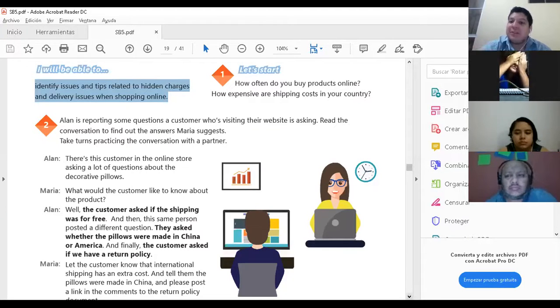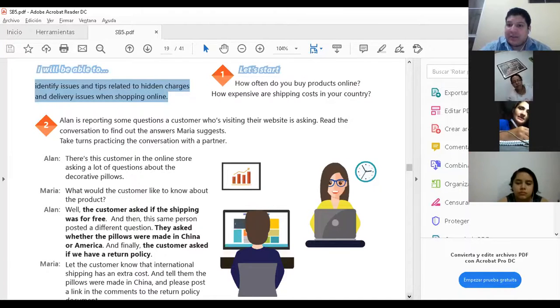Hidden. Say it with me, please. Hidden. It is the past participle of hide. So we got hide. What is the past of hide? Hid. And the past participle? Hidden. Correct. Now, this is actually being used as an adjective. Even though verbs, the past participle of the verbs can be used as adjectives to describe. So for example, hidden, cargos escondidos. Broken, quebrado, right? So we can also use it kind of to describe.